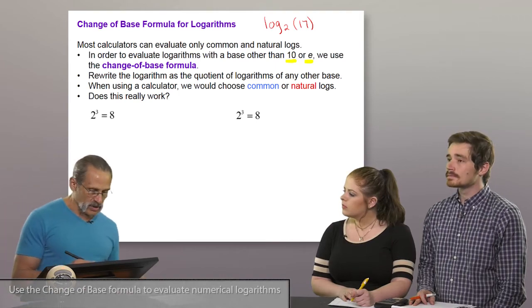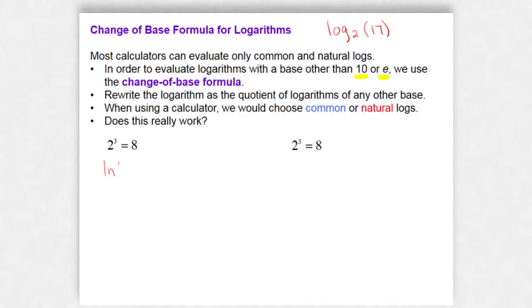So if I look at the equation on the left, by just taking the natural log of both sides, and then I bring the 3 out front, and it may sound weird, but then I solve for 3, so I divide both sides by natural log of 2. I can say 3 is the natural log of 8 over the natural log of 2. I think that's a fair sentence.